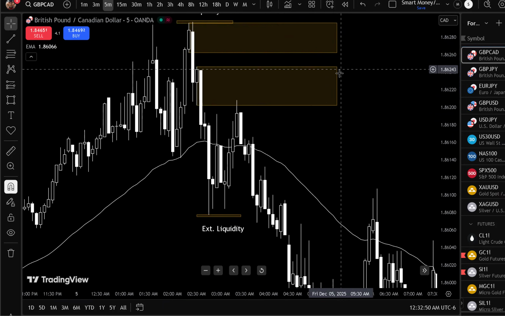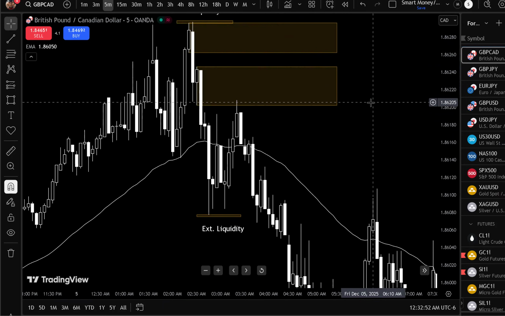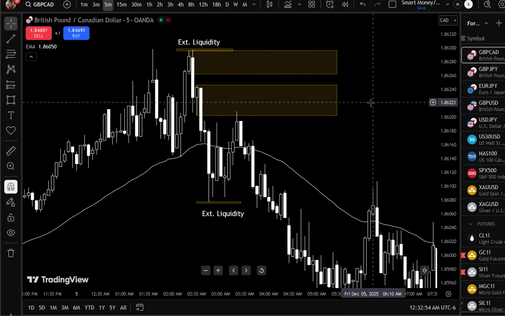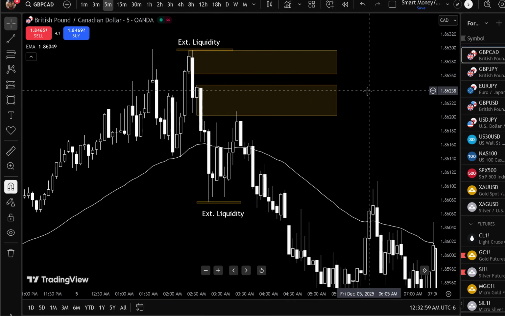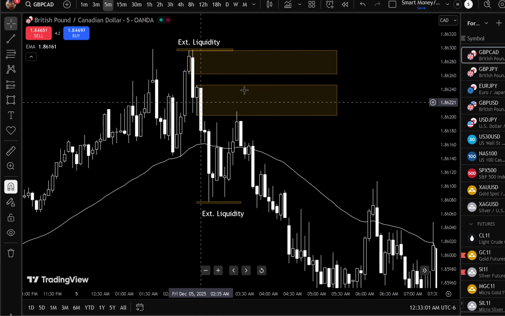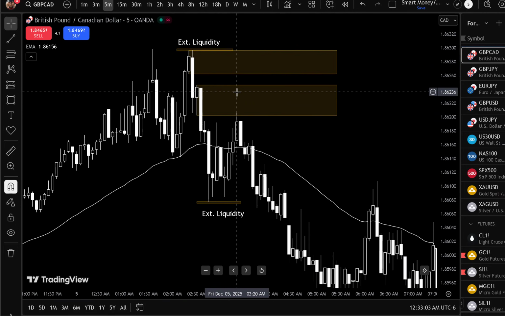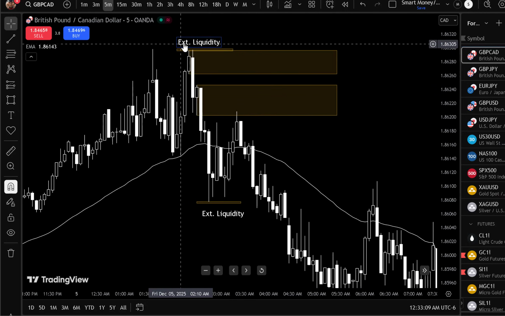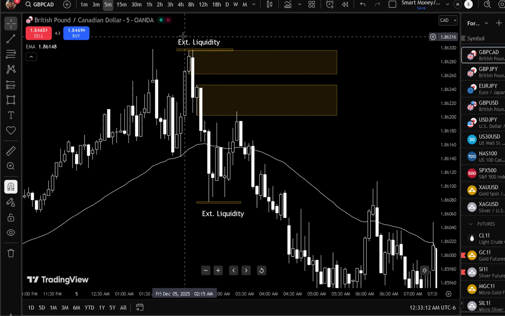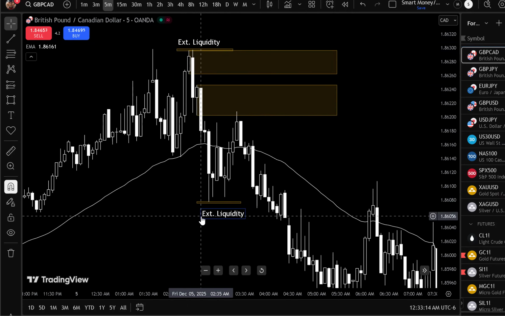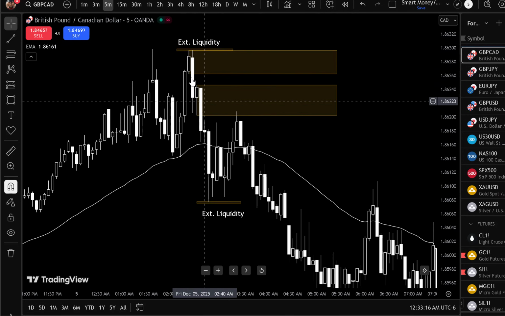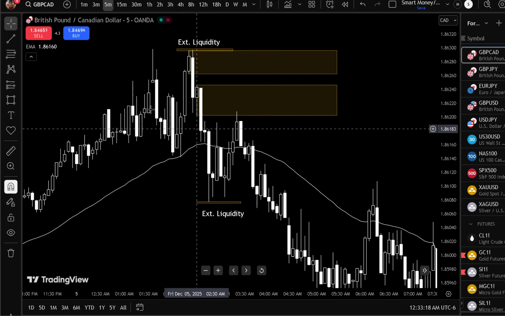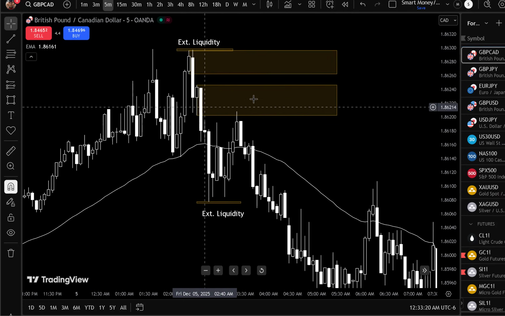Now, when you're looking at those order blocks, you want to see an order block that has a fair value gap with it. If it don't have a fair value gap, 9 times out of 10, that order block is very, very weak. But that's how you spot external range liquidity at highs and lows. Internal range liquidities are fair value gaps, order blocks, supply and demand zones, areas like that.